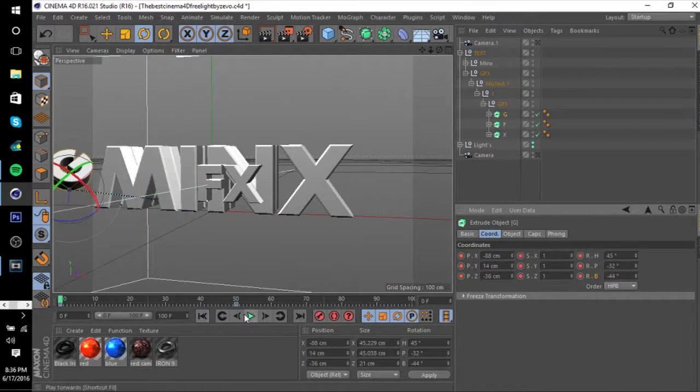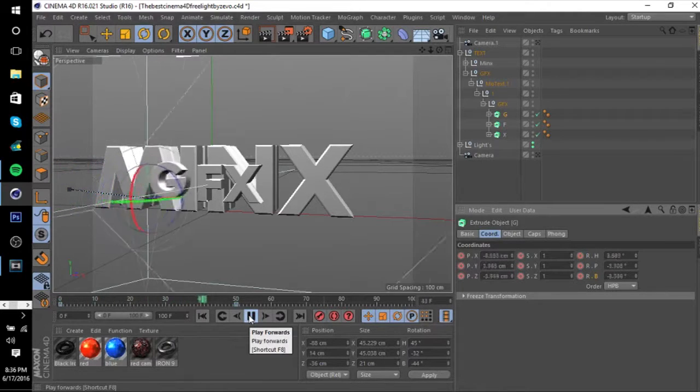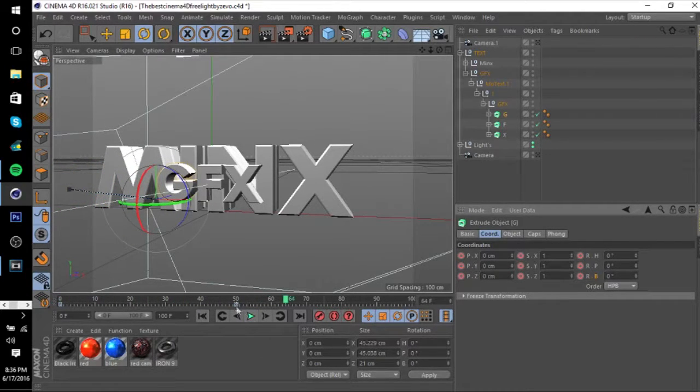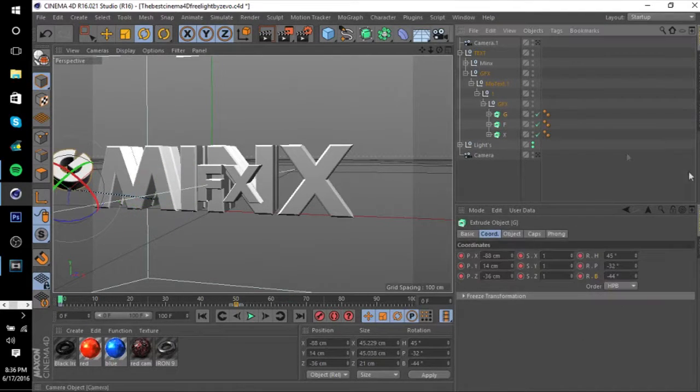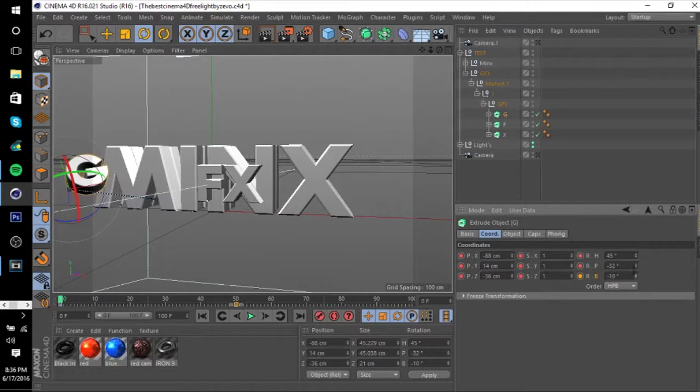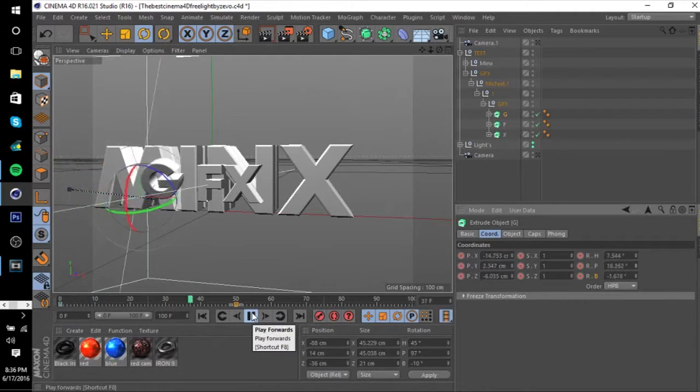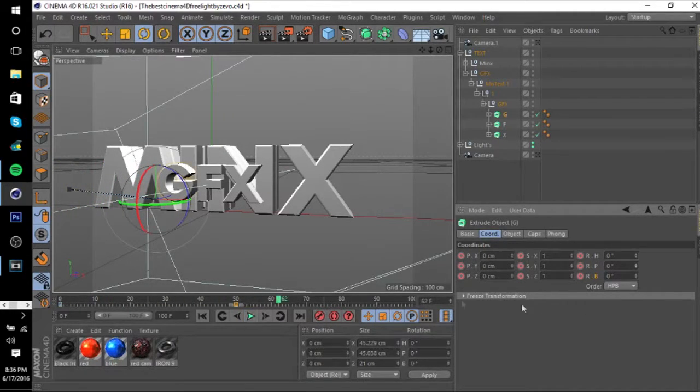So now you can see it slowly went back there. I don't like the angles it was at, so we're just gonna change that. There we go. Let's re-keyframe that. Now let's play. That would look better, I guess.